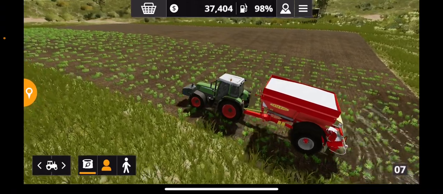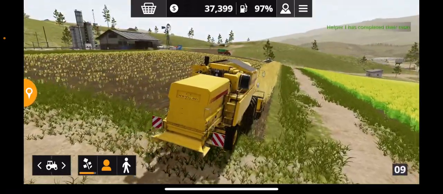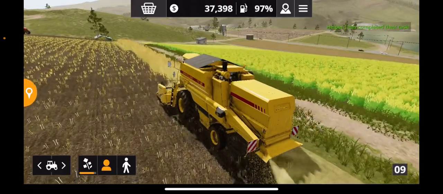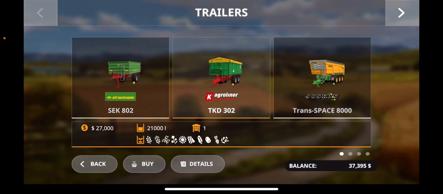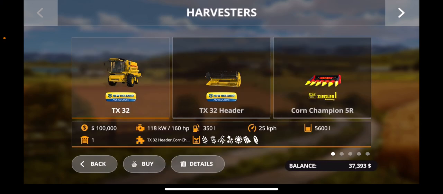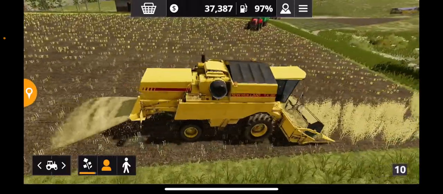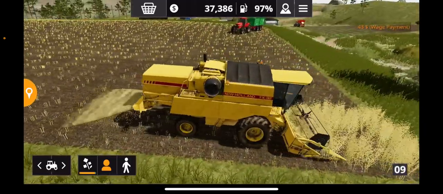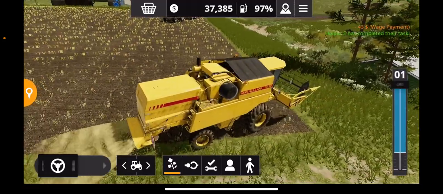There we go. Oh man, that guy's having some problems getting up that hill. Yeah, if you look, this person right here, they're almost full of the crop. Let's see, trailers. That one holds 21,000 liters, where that one only held 8,000. And my harvester holds 5,600 liters. So we'll get roughly about 3.5 loads out of this combine before we have to have the trailer go and be unloaded, which is a good thing.